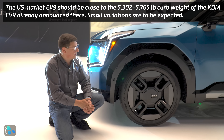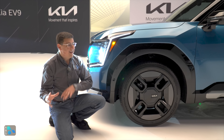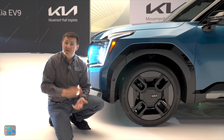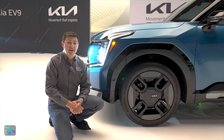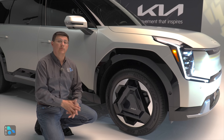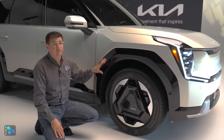Aerodynamics are definitely important because the EV9 is going to be heavier than the Telluride, and that's part of the reason we have much wider tires. These are 285/45 ZR21s on the GT line. Kia is really focused on motor efficiency and aerodynamic efficiency, allowing you to have those larger tires. The base Land trim gets Kumho tires — still 275/50R20s. These are not ultra-low profile 20s, which gives you some idea of how big and boxy the EV9 is. As for the aero wheel covers, the large triangular black section is removable, though I'm not the biggest fan of the wheels on either EV9.